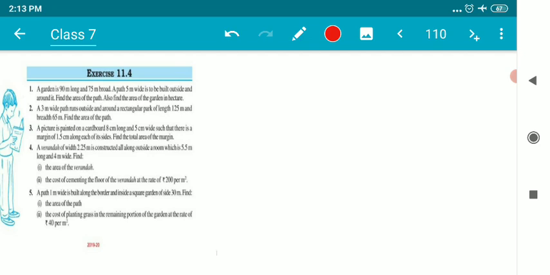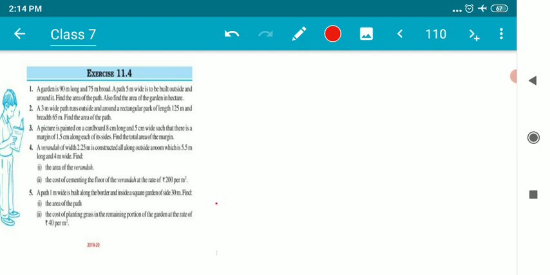Children, we have been dealing with chapter 11, that's about mensuration, which is popularly known as perimeter and area. So far, we have completed till exercise 11.3, and we have understood almost every process of calculating the perimeter and area of rectangular fields. Some examples were given about square fields as well, some of our circular shapes as well. So we have done all these various types of shapes which we have solved in the previous exercise 11.3.